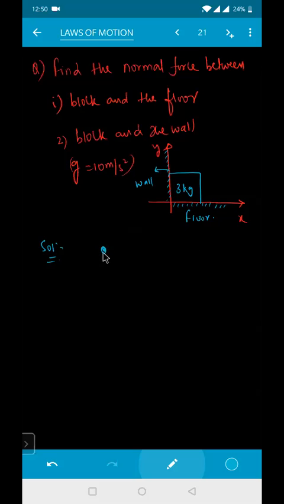one. That means if I'm taking this one as the weight of the body, that is nothing but M into G. The floor will exert an equal and opposite force on that one. That is nothing but the normal reaction, say N1. So for this one, N1 will be equal to M into G. Mass is how many kgs? 3 kgs. G value is 10. So N1 will be equal to how much for me? 30 newtons. Isn't it?